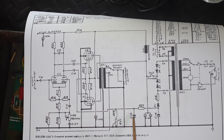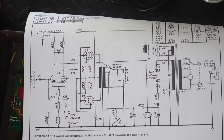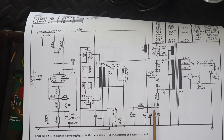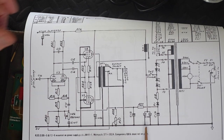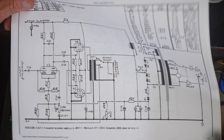It looks like these capacitors are bigger than these capacitors, but in actual fact, they're not. These paralleled ones are our big F&Ts that we replaced. So they've been replaced. And here's that diode that is reverse biased. You'd normally expect it to be going this way if it was positive, but because it's going this way, we know that's a negative voltage. And it is smoothed by C16 and C15, before it goes to our bias adjuster and onto that network there.